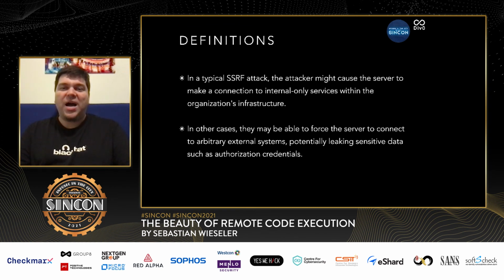Right. So in a typical SSRF attack, the attacker might cause a server to make a connection to an internal service within the organization's infrastructure. But in another case, the attacker might also choose to force the server to connect to an arbitrary external system, potentially leaking sensitive data such as authorization credentials.